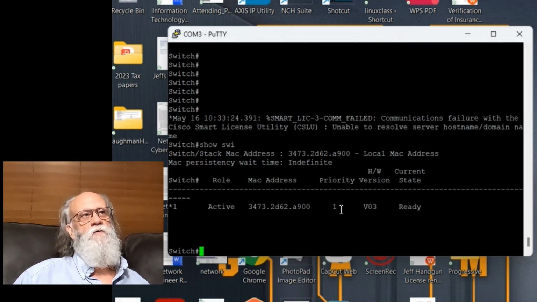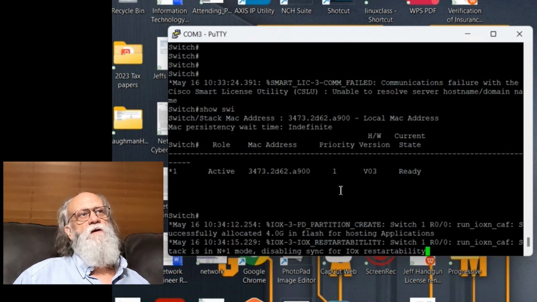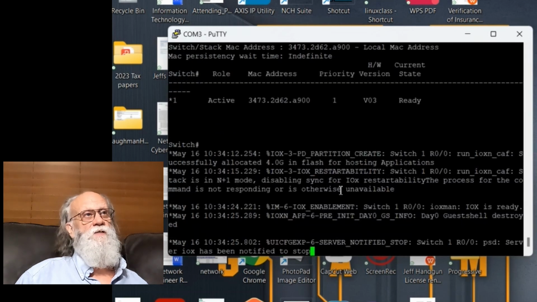It always defaults to a lower priority so that you can add them to a stack and they won't take over as the master switch. Because if you don't have a config on it, you don't want this to take over as the master switch. So Cisco puts this at a low priority.